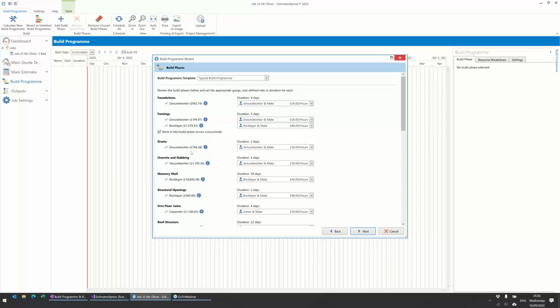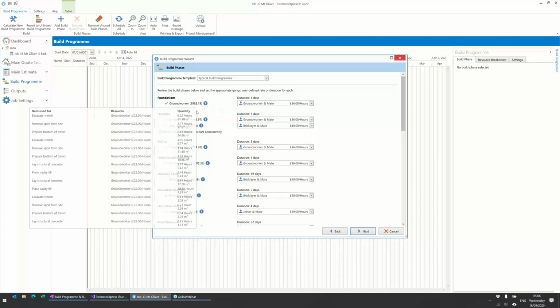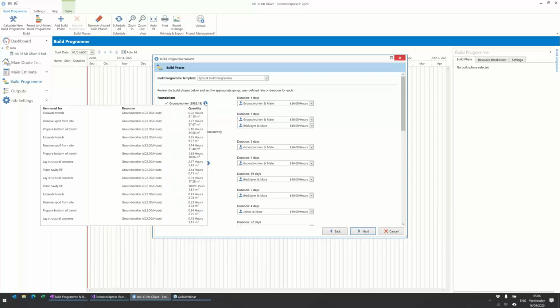It has subtly changed by clicking next. You'll now see that for each of the build phases, it's now showing us a cost associated with it. So it's pulled out the labour cost mostly, or also subcontract quotes if you have any in. If we look at the groundwork, you can see it's 962. If I hold my mouse over this eye, it just shows me the detail of where that cost has come from, what they're doing, and so on.